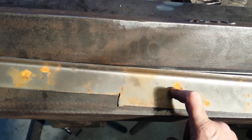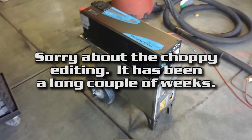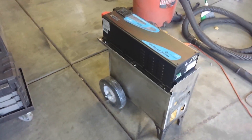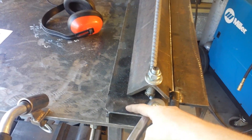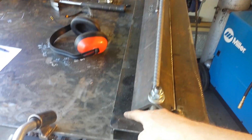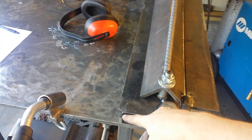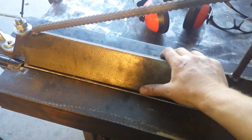I could do heavier than this but I don't foresee a need to in the future. I just want to show the sheet metal brake I made for a project I'm working on. This top table piece right here is three-sixteenths inch thick and goes all the way down, and then I have quarter-inch by inch-and-a-half pieces that are welded to it to help strengthen it up.